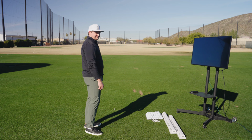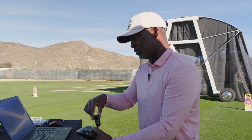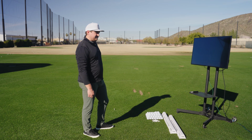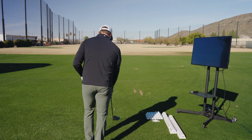All right, this is back to the Kylie. Just need a couple of swings on this one. Give me some feel. We'll look at some numbers, and we will be good for a driver. Perfect. Because I had you try a couple of different lofts, a couple of different shafts. Absolutely. Get you dialed in.